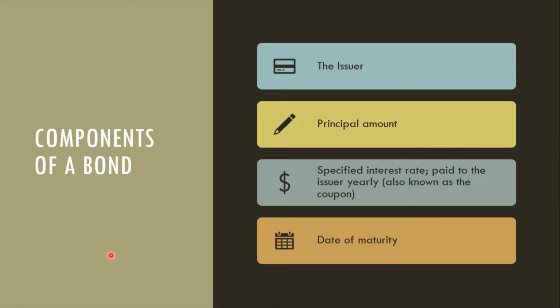Okay? So here are the basic components of a bond that you should understand by now based on the definition that I gave a while ago. So a bond has an issuer. It has a principal amount, also called face value. It has a coupon rate. Okay? So, usually paid yearly. Regular po yan. Yearly po yan, ha? And of course, the date of maturity. Like I said, kapag nagkulang sa isa yung component, hindi na siya classified as a bond. So, kailangan check lahat yung mga yan for it to be considered as, in its truest sense, yung essence niya as a bond investment, andon.